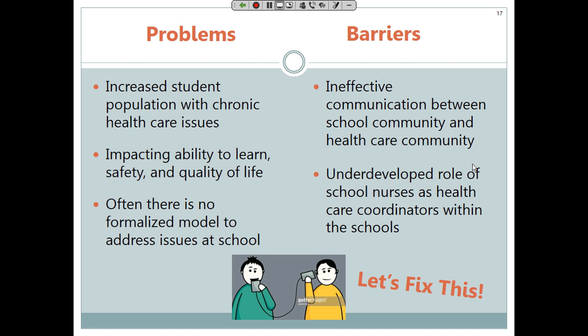In our local community, the nurses were feeling that communication was less than effective. We know that a major role of the school nurse should be as care coordinator, a person to bridge the gap between the medical community and schools, and that this role needed to be more clearly defined in both camps.